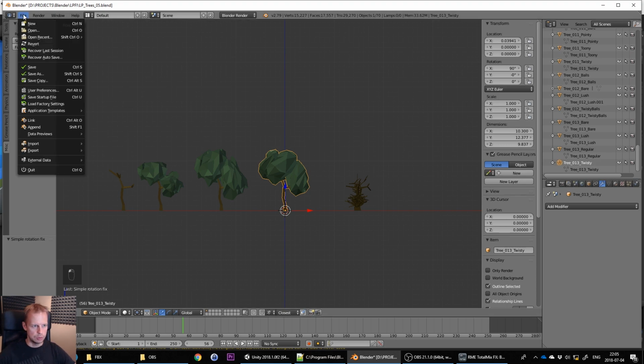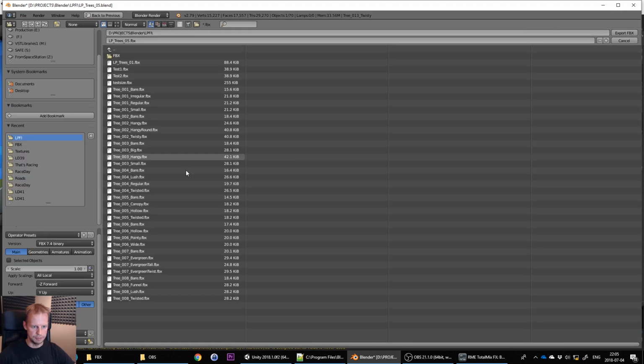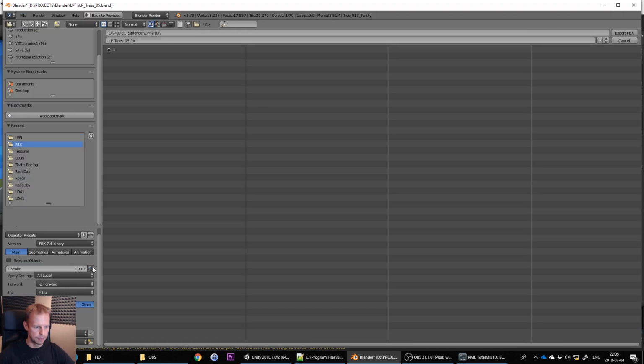So now if I go to File and Export, I can export this as an Fbx file. I like to work in Fbx. Especially if you're making assets, you have to make it in Fbx or some other format, but you can't make it in the blend format. It doesn't allow, or at least it didn't used to allow, keeping it in the blend format.